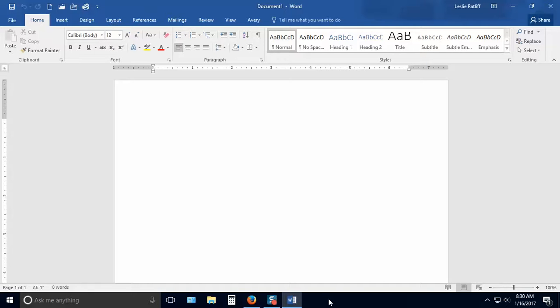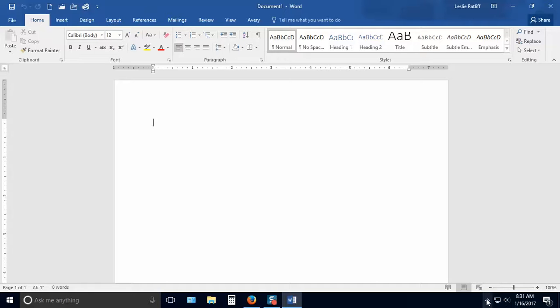But the taskbar is at the bottom of your screen. It has the Start button on the far left, which is right here. It has the search box. It has several things on the left side. Here's the microphone. Here's a task view. The right side of the taskbar has the date and time and the system information, and it is called the notification panel right over here.